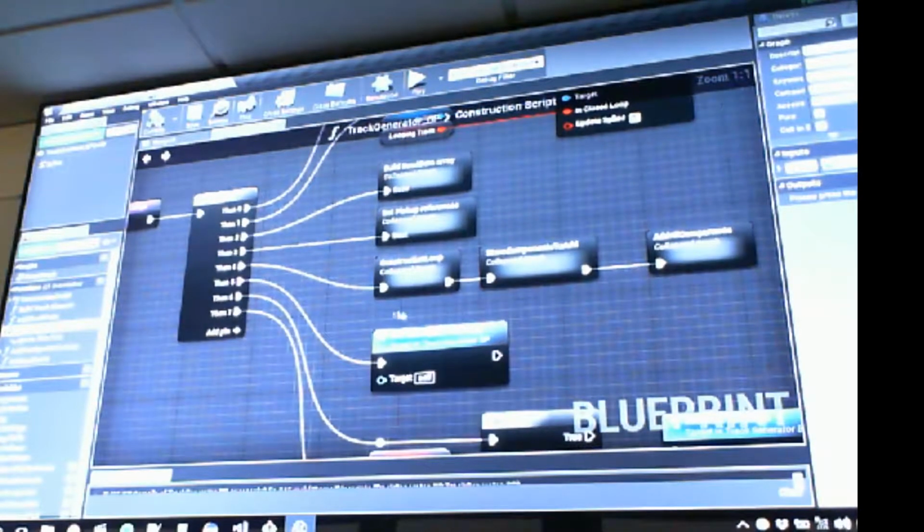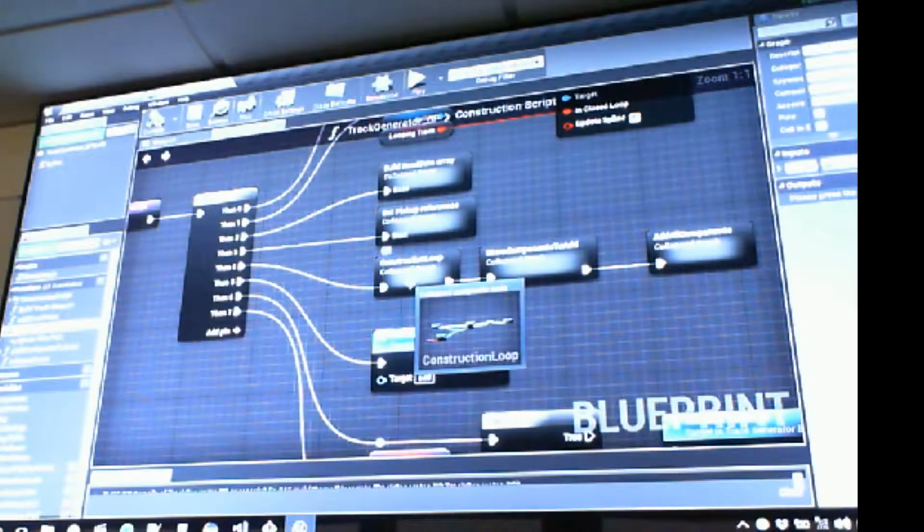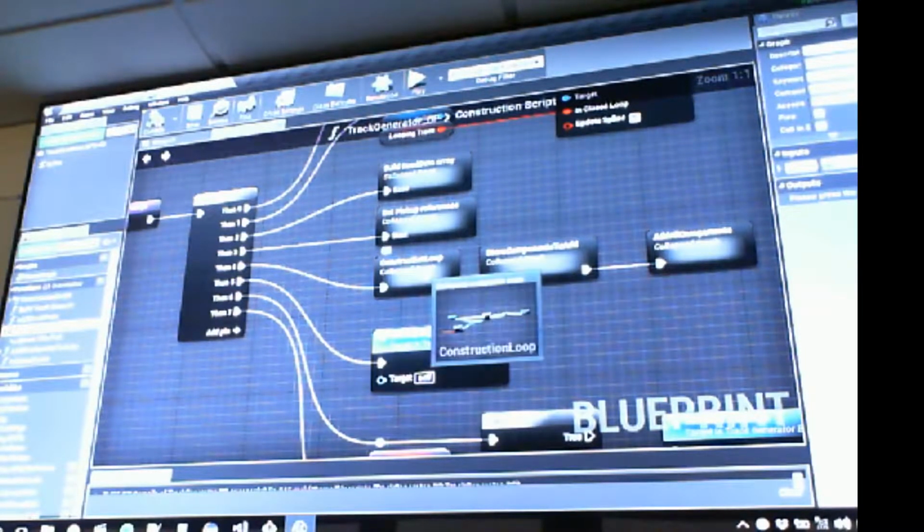Now, if you have a look at the Then 4, the fourth thing here goes through to a construction loop, which is a subgraph of activities, and then goes on a linear flow through to the store component to add, and then add all components. So it steps through. You can imagine this like a function call, but it's stepping through those objects. This is a preview of the actual function when I hover.